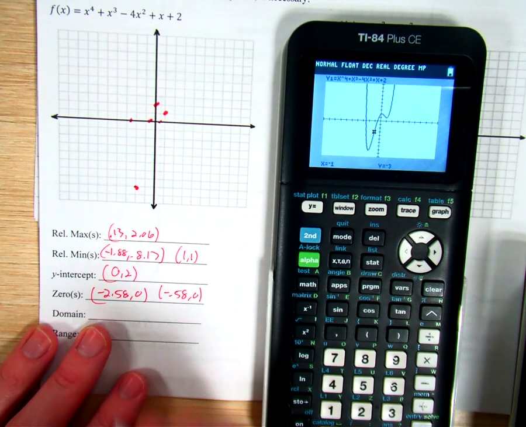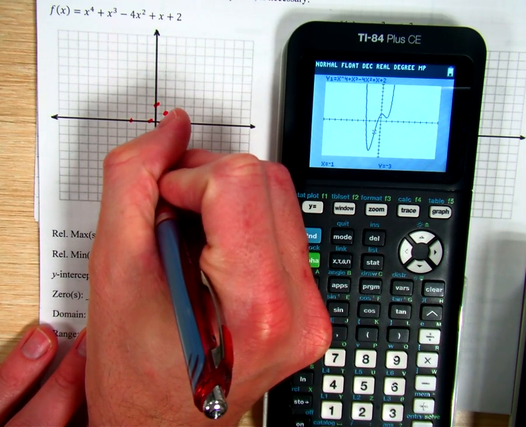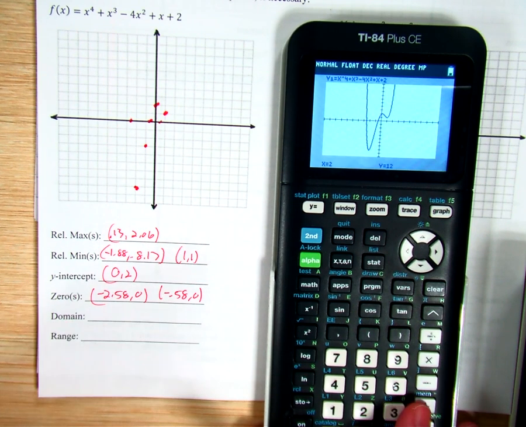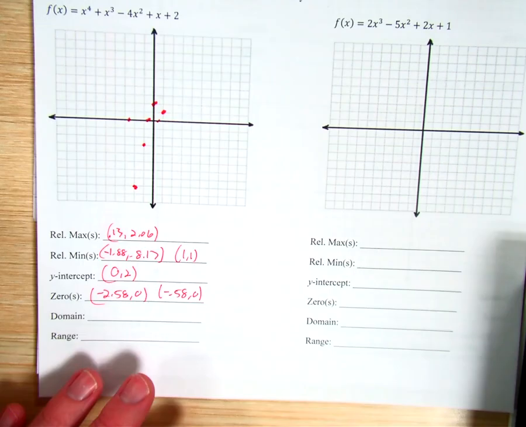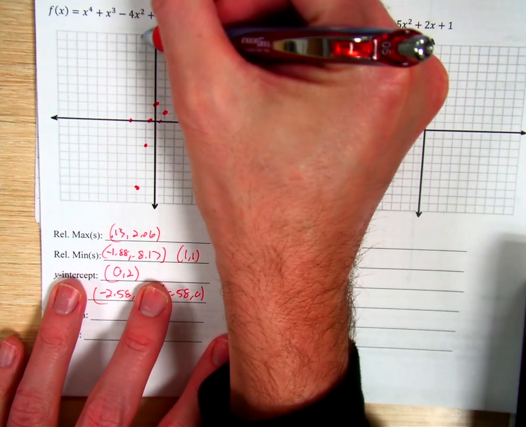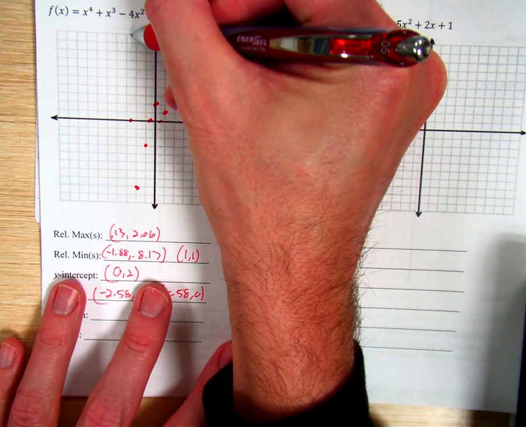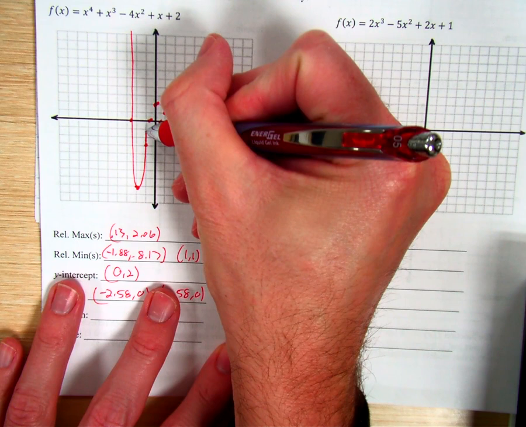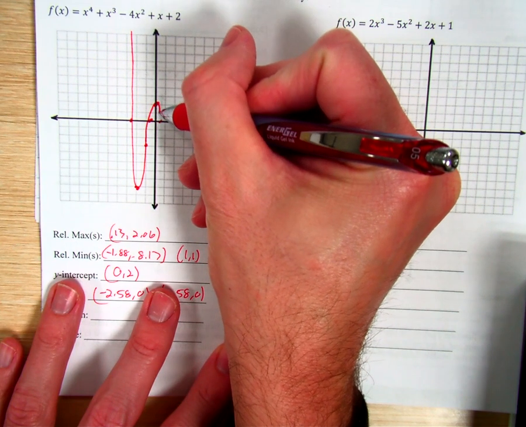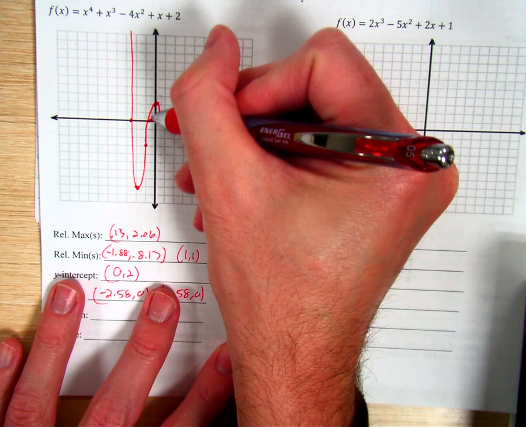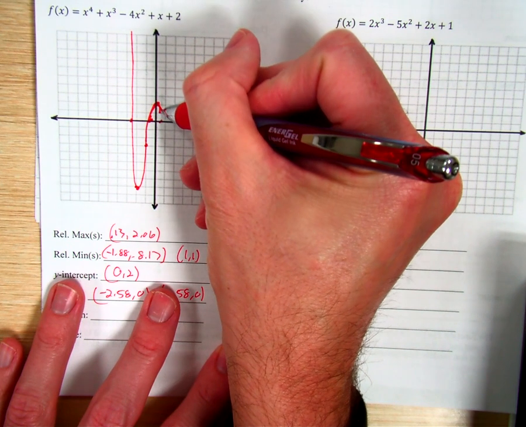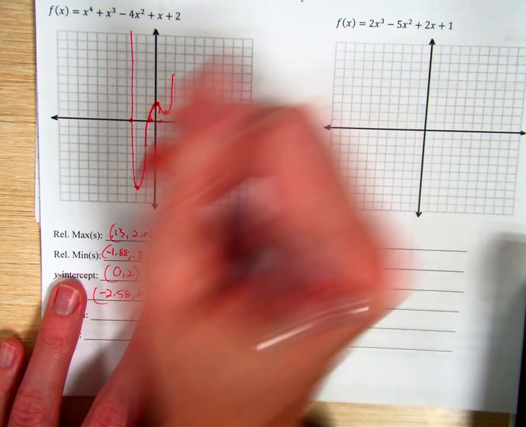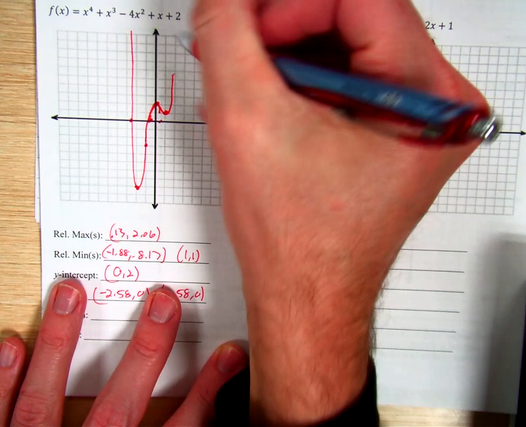Negative 1, comma negative 3. Helpful. 0 we already have. 1 we already have. 2, comma 12. We're already off the graph. So we didn't pick up a whole lot. Okay. Very steep. Down. Up. Turn around, go over there, turn around and back up. Very steep because 2 was off the graph, wasn't it? 2 enter was 12.